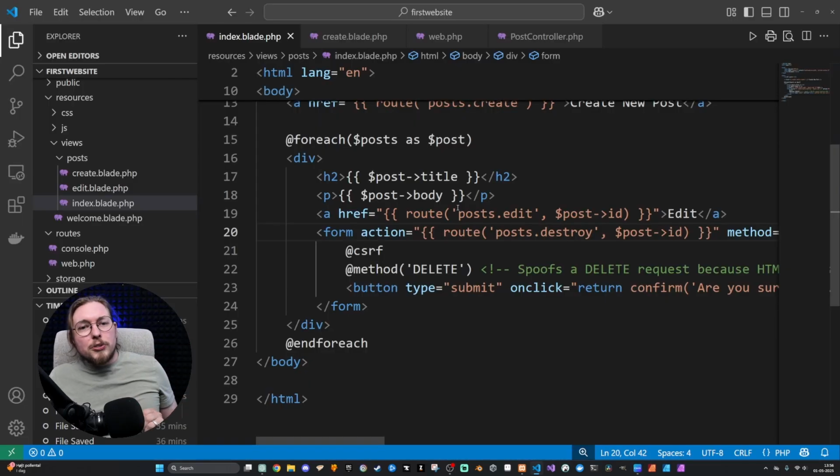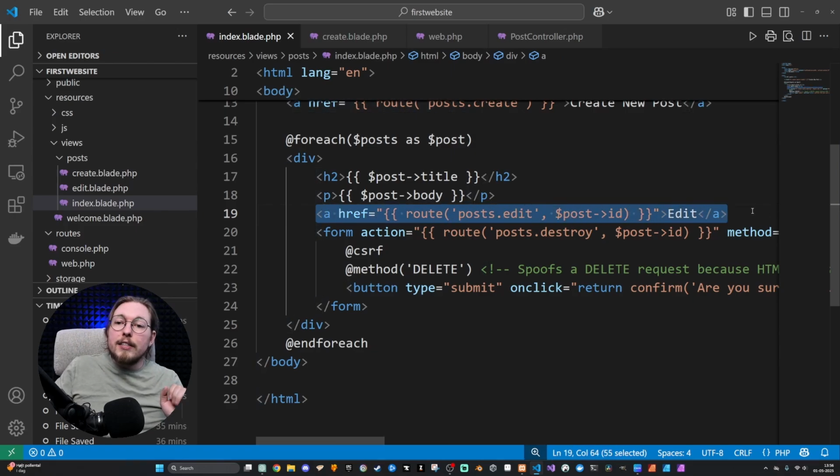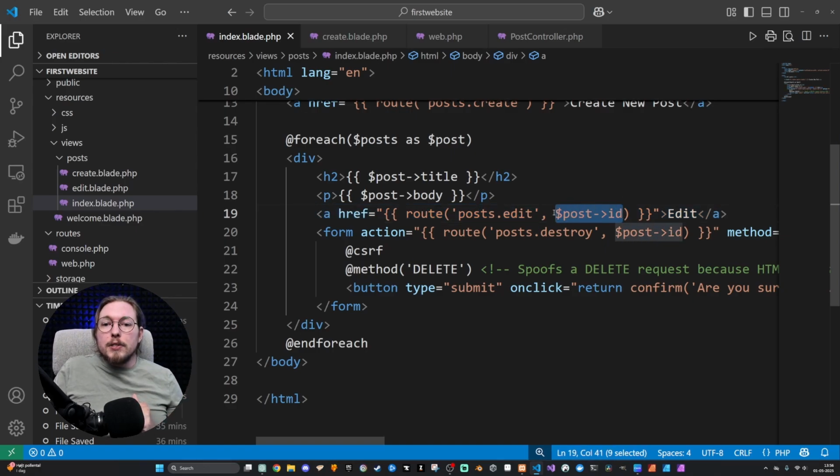So the last thing we need to do here is just basically set up our edit page for this particular post, so you can actually edit whatever you wrote inside this particular post here. So going back inside our index.blade file, you'll notice that the anchor tag that is the link to our edit page is again just a basic route that takes the user to a particular route method called edit, and it passes in the ID for this particular post.